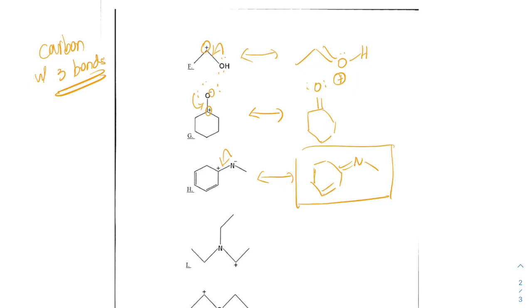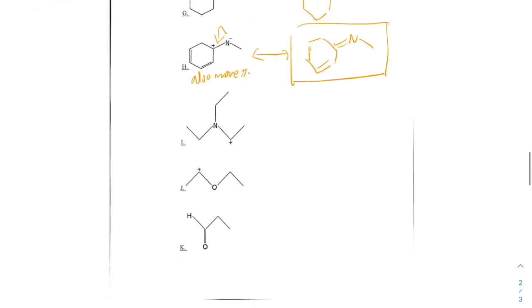I'm not going to mess around with the pi bonds, but you could also move the pi bonds. I'm not going to show that here. Here's a nitrogen with a lone pair. Draw in the lone pair so you can see that. Nitrogen normally has 3 bonds and a lone pair on it, and a carbon normally has 4 bonds. So this is a match made in heaven. It's an octet, more pi bonding. It's the major contributor to the overall resonance hybrid. This too, recognize those carbons with only 3 bonds and swoop in those electrons to satisfy its octet. Yes, the positive charge as a result, I'm sorry I forgot it up here, does move around, okay?